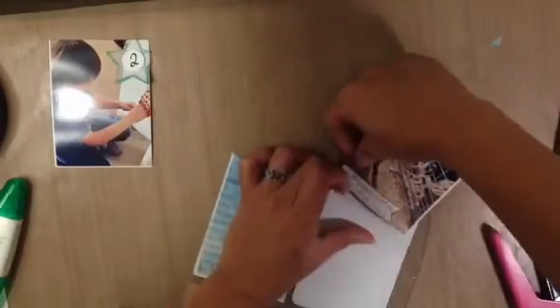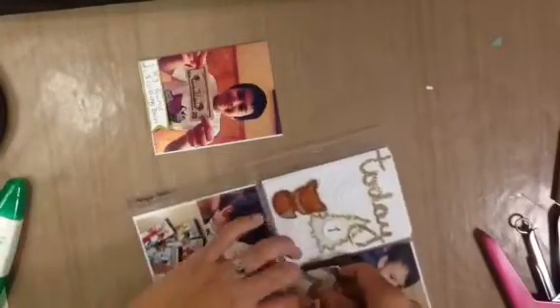My son RJ is holding $20 there because he actually found a $20 bill while we were walking our lambs at the ag barn. It was on the fence like it had flown and got caught there, out in the middle of nowhere. I called the ag teacher and she said it's not in anybody's pen or inside the gate, so he can keep it — it probably blew in from town. He was really excited that he had found $20.